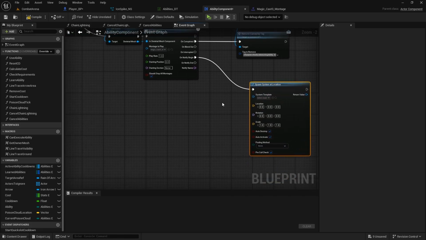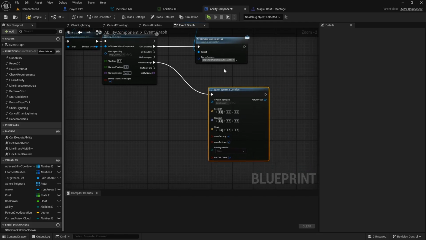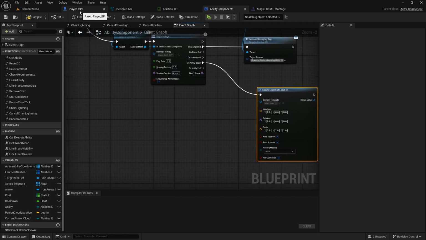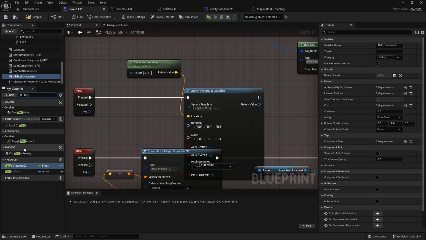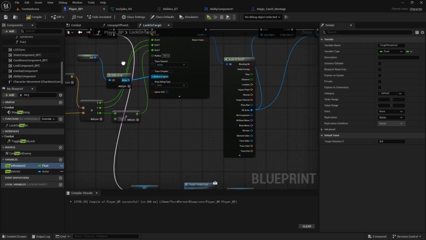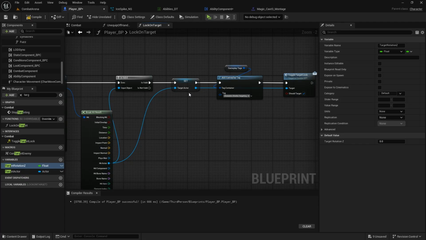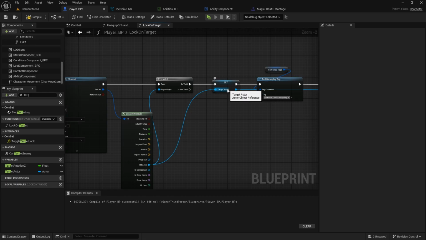And now for the location, we want to have the target, the enemy that we're actually targeting with the tab or whatever key you set it up on. So I have it set up on tab key. So what happens is basically when I search for it on the player, because I can't remember, we've got lock on target. And here in this lock on target, so that's when we press tab, we're going to set the target actor. And this is the reference that we need to get, this target actor, so we can tell where we need to spawn that ice spike.